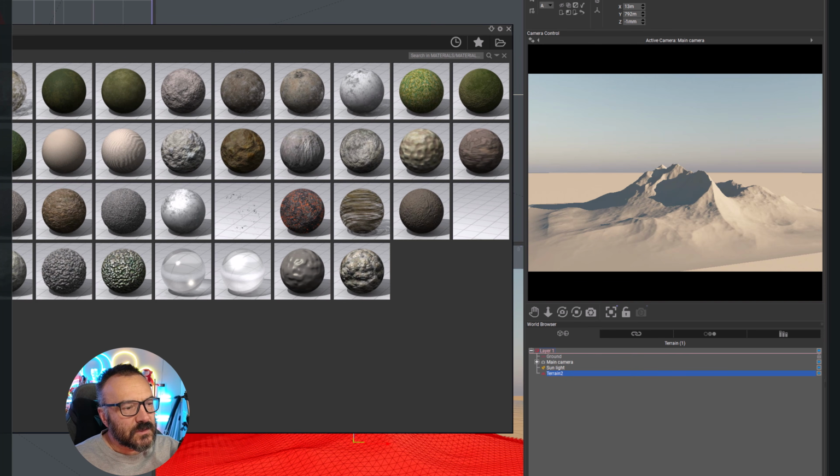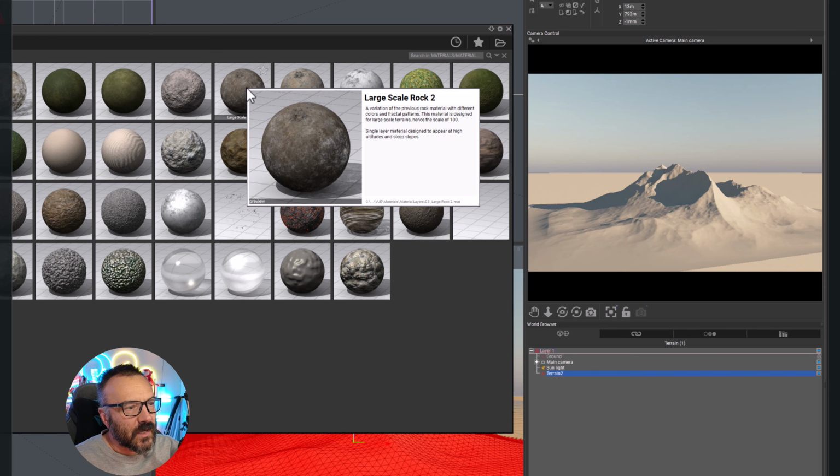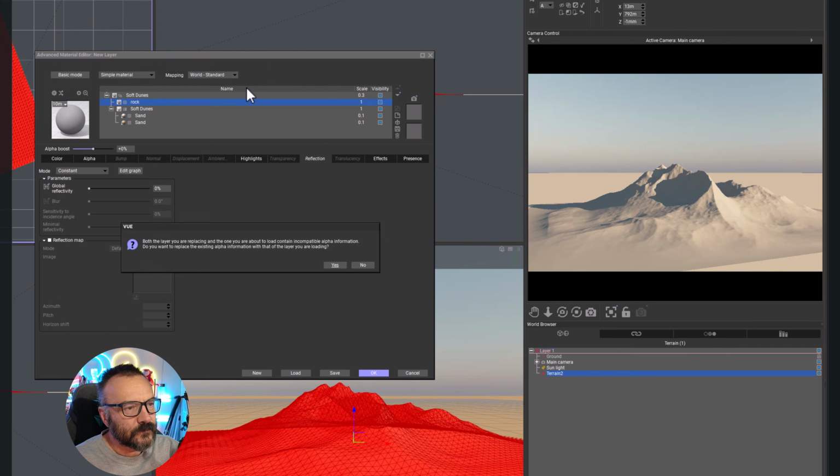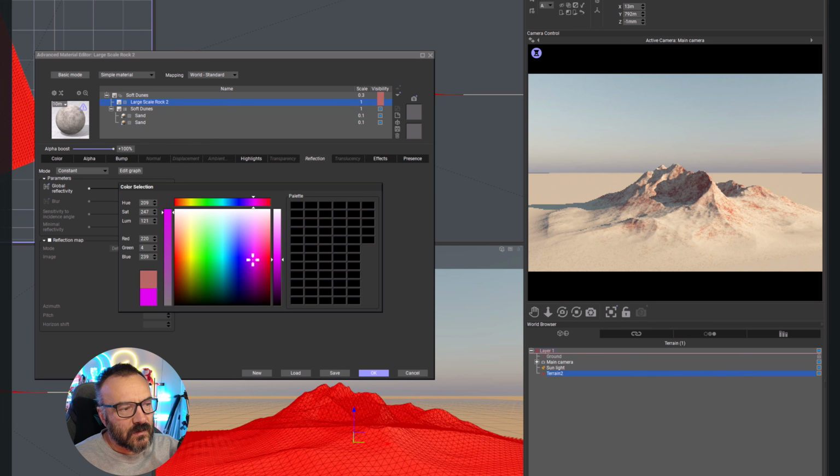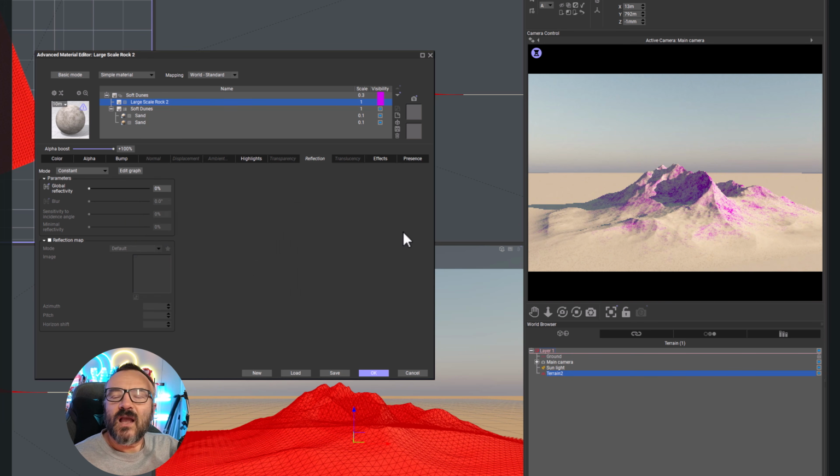So in this case, I'm just going to select the material layer. Let's select a simple large scale rocks. It says do you want information? Yes, let's apply some alpha, and it should apply on the top. If you cannot preview where it's applied, you can click on visibility and select the color. This is just like a highlighter color, and you can see the areas where this will apply. Again, we're going to disable.